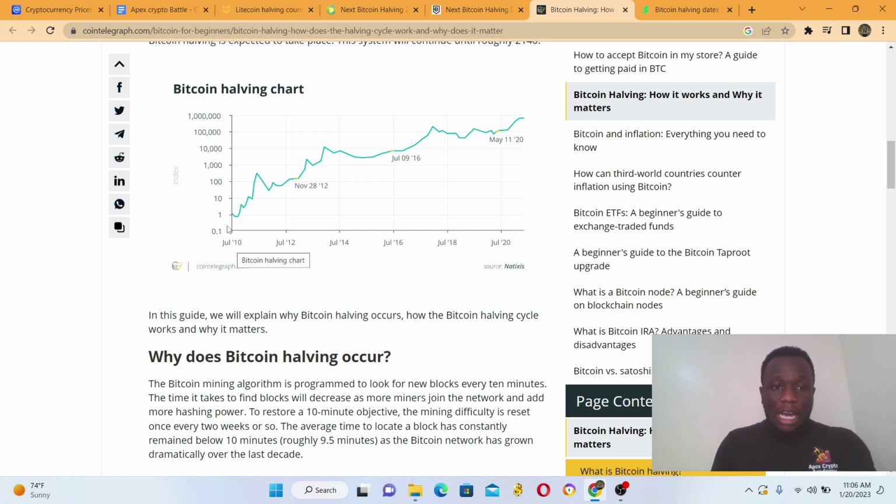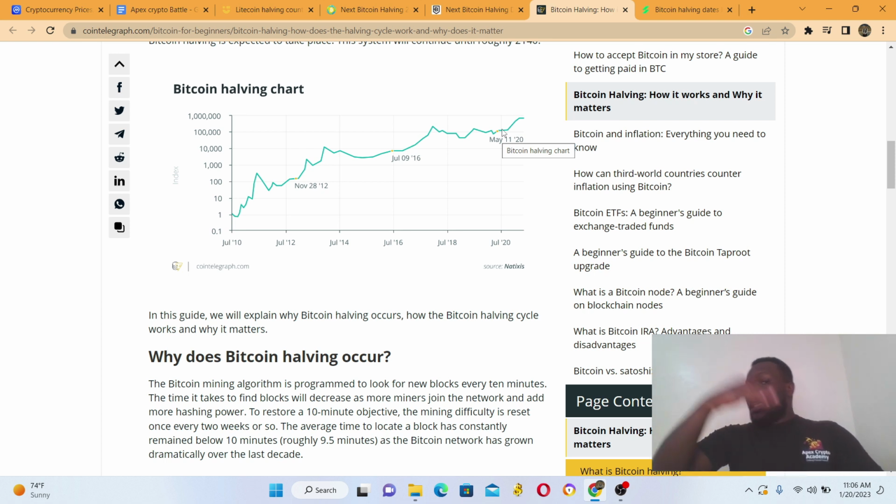We had a bull run here after the Bitcoin halving. Back to 2012, after the halving again, we had another bull run. Okay, 2016, after the halving, we had another bull run. 2020, after the halving, we had another bull run, and that is when Bitcoin went, I think, in 2021. This bull run may not actually take place immediately after halving, but the following year after the halving, that is when we see new all-time highs being formed. Look at Bitcoin. 2020 we had the halving, but what did we see in 2021? A new all-time high of $68,000.